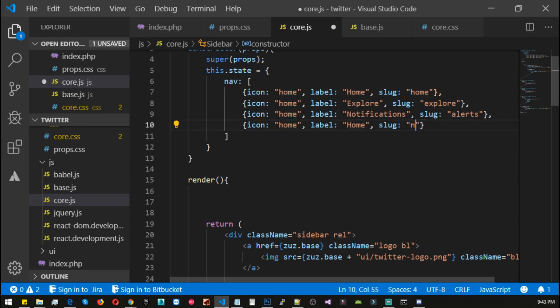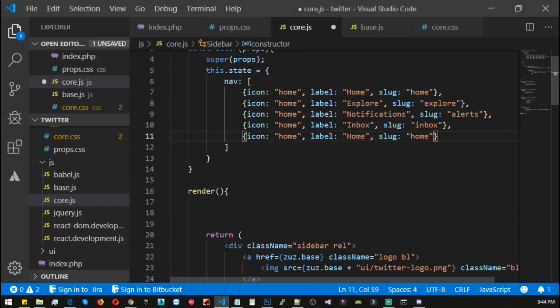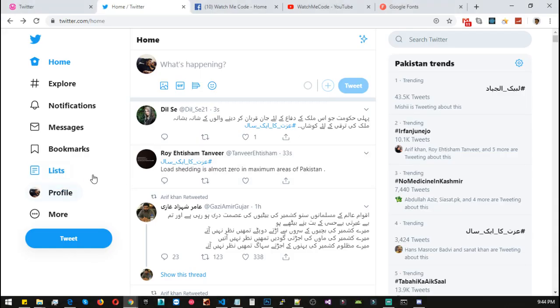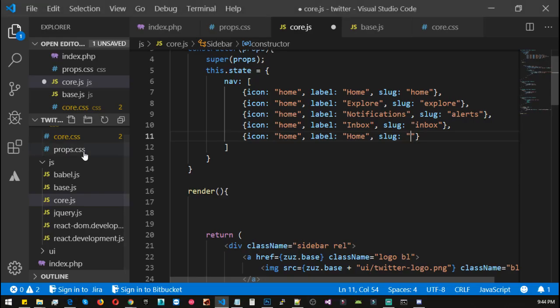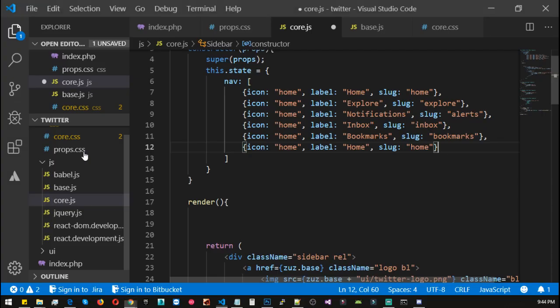We will call it inbox, because we will be adding some changes, so no one should call it copycat. And let's remove the list and use the bookmarks. And then we have profile. What is profile? It is actually the username. Let's use profile for now.